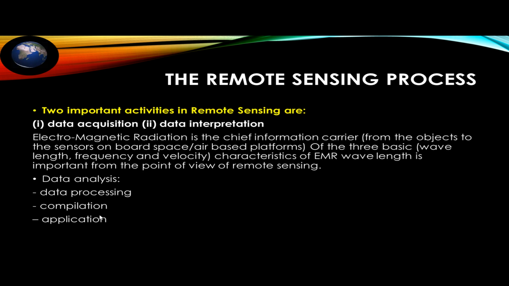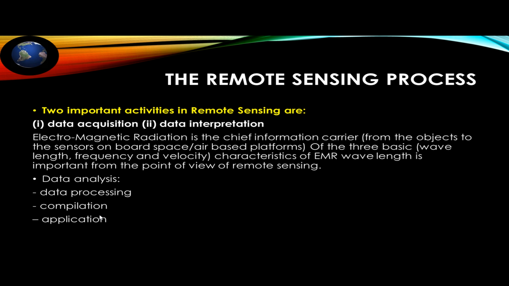So in a detailed manner, two important activities come in remote sensing. First is data acquisition and second is data interpretation. Generally the remote sensing satellite gives you the data from the electromagnetic radiation. It can be an active sensor, it can be a passive sensor. And further, as a GIS specialist, our functionality is to interpret the data visually or digitally, and then give some inferences to the general public or decision makers.